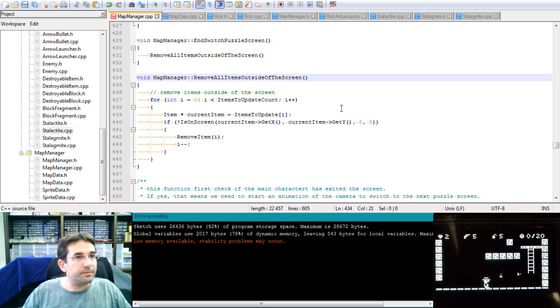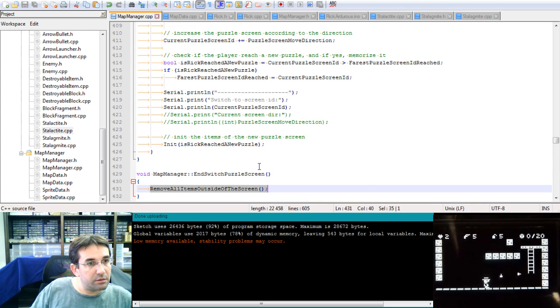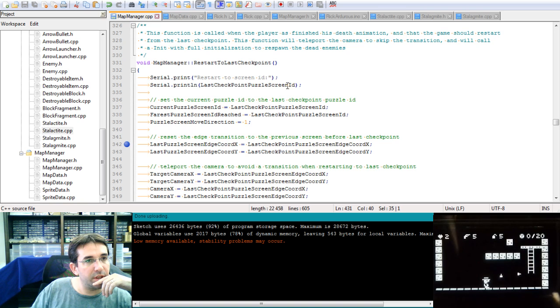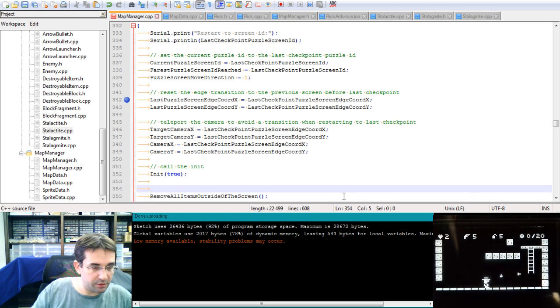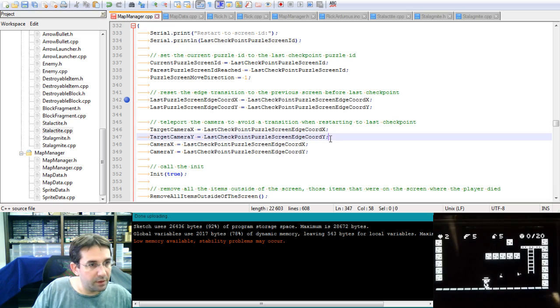All right, so yeah, we call this, and I want to call that, so I need to call it after a restart checkpoint. So probably after the call of the init. Yep, here. All the items outside of the screen, those items that were on the screen where the player died. All right.